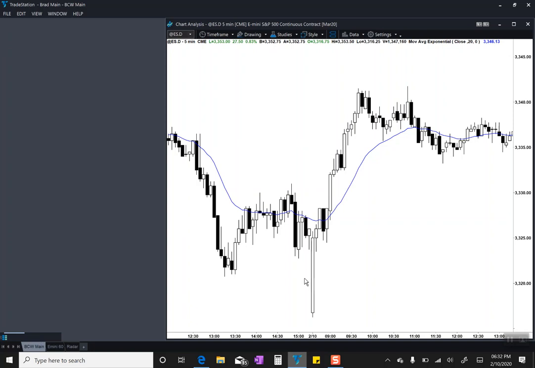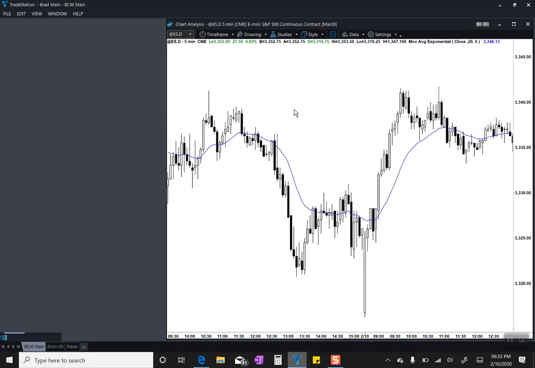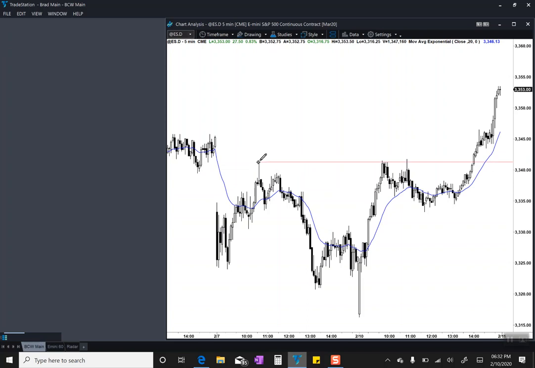This is a parabolic wedge, 1, 2, and 3, so it damages the case for the bulls. We went up too far too fast. This is also a very interesting thing that happens pretty frequently, just on a side note. So with always in long, this is a day where we never really went always in short.